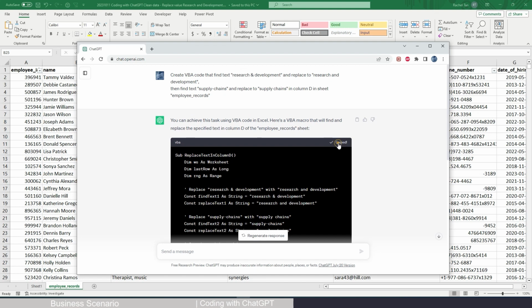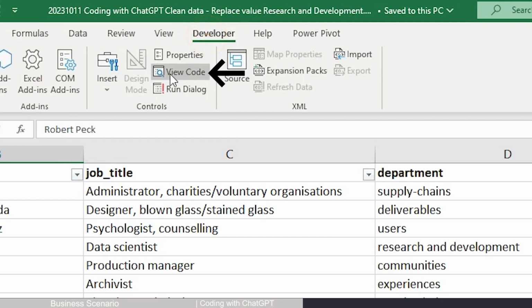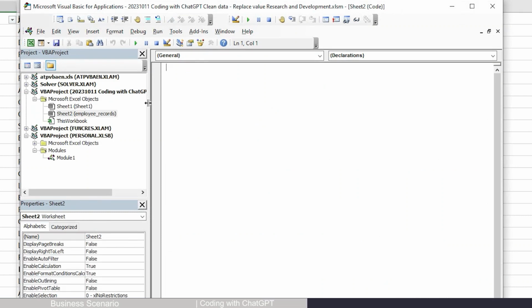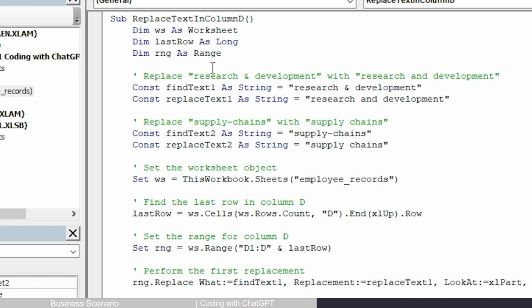Okay, now let's copy our code and go back to Excel, Developer tab, View Code, and paste our code. Let's see if it makes sense. First, it replaces this string with this. Looks fine. It's already set the workbook name, so that's great. I don't have to rename it like before.